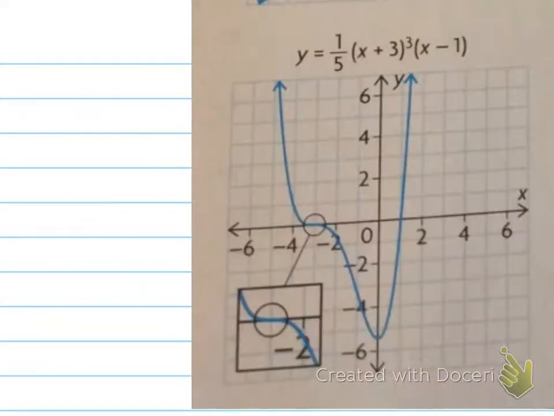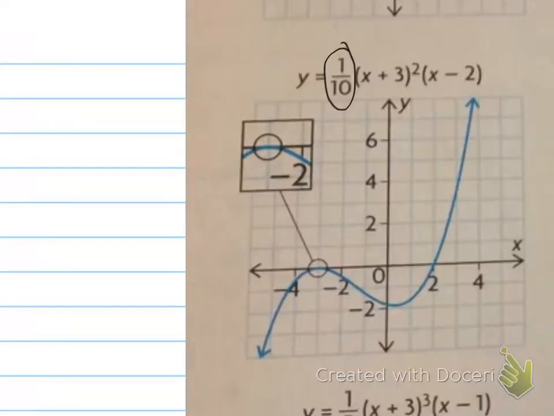Now, what happens if you have, let's go back to that first one. All right, you have this. What could this be? Well, this would have to be odd, because the arrows are pointing in opposite directions. We also know that these arrows connected would represent a positive leading coefficient.